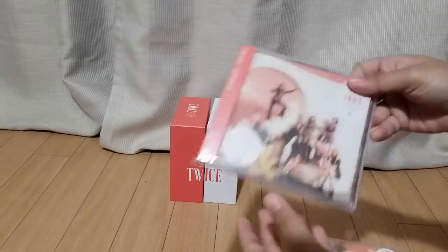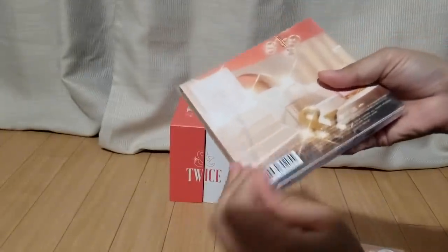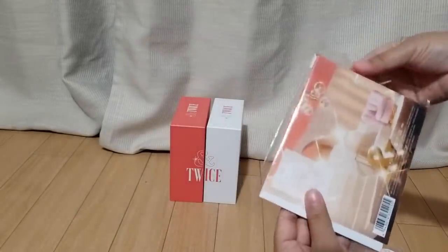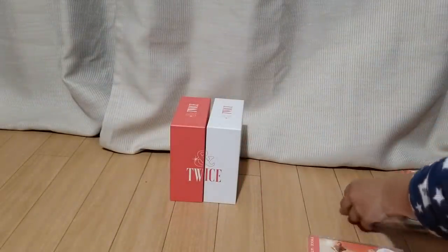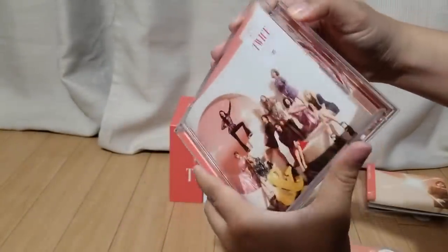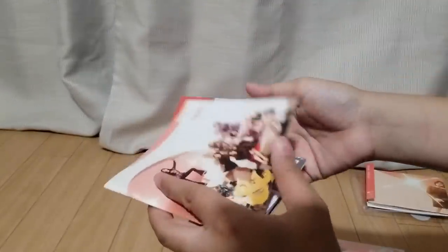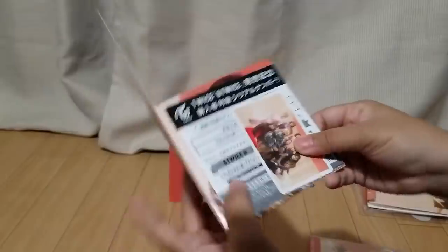So now we're going to move on to the Once Japan version again. We've seen this content, so hopefully, I don't think she needs to do the opening, like the showing of the contents. But yeah, there's the sleeve and the poster. Yeah, that's fine. We've seen this. Let's move on. Okay, cool. And then we also got the jewel case. So let's see what photo card we get. Fingers crossed for a member card. And we got group card. Darn. Okay. Well, that was disappointing.